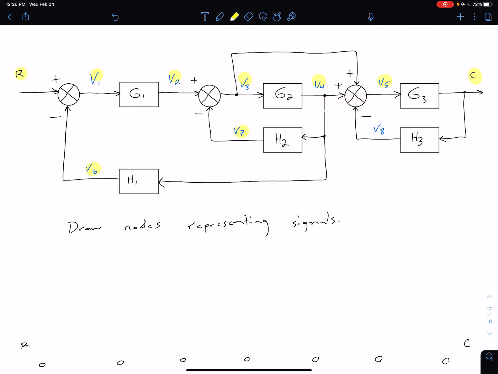We have our V7, which is going to be kind of below V3 and V4. And then finally, we have V8, which is going to be below V5 and our C.